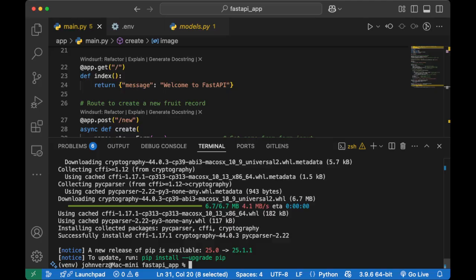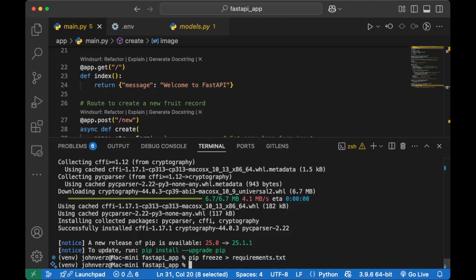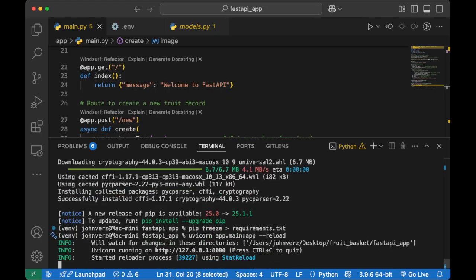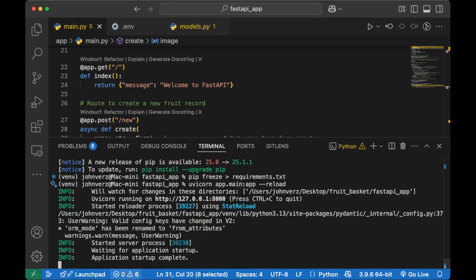Before I forget, I'm just going to run pip freeze, then requirements.txt, so that we save those changes. So next time we just have to pip install. And then this should solve the problem, I suppose, but we are going to see it later on. Okay, let me go back to the Flutter.